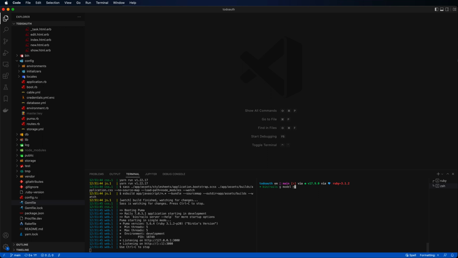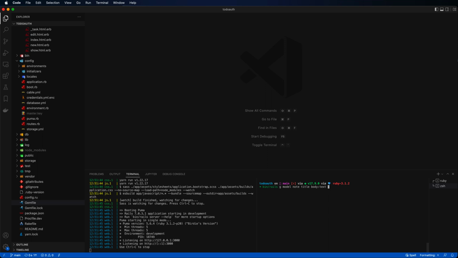Now, if you remember, we want to use the singular version of the model, which is going to be note. And this note will have a title, which will be a string, so we do not need to put the database type after the colon. And then we're also going to have a body, which will have a body of text. Now we could have this be a string, but we can also allow for multiple line comments and use the colon text, or the text database type, when we create that.